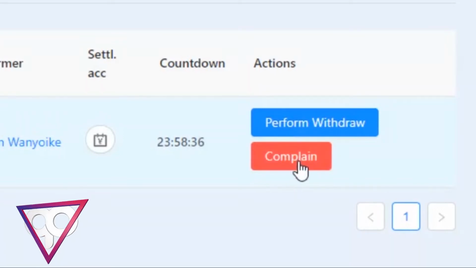The agent is supposed to send the client money, and then the client at that point is now supposed to perform withdrawal. Now, in the event that the client does not receive money from the agent, the client is supposed to click the button complain.